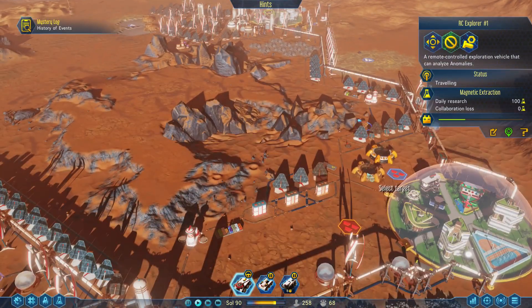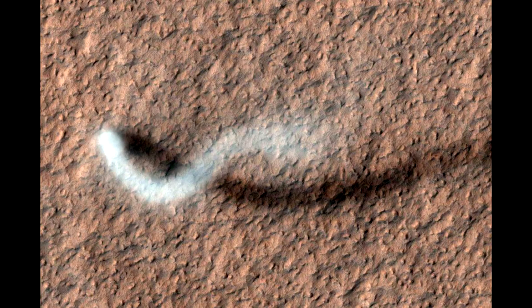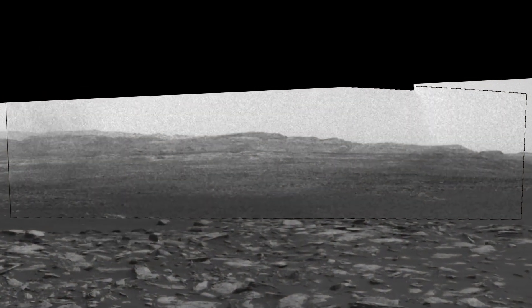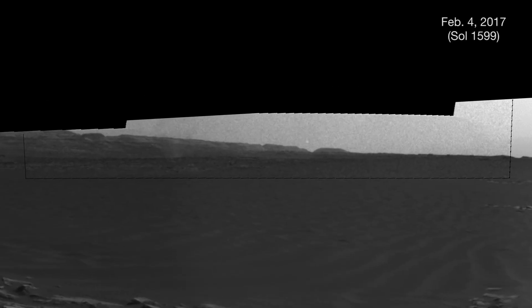Nobody puts wind turbines in Houston because it has relatively low wind speeds, but there are plenty of places with lower average wind velocities that do have wind turbines. And those Martian dust storms, which cause solar panels to lose power, happen to coincide with lots of wind — so a wind and solar power system could complement each other. From a construction perspective, working in a lower gravity environment means many structural parts don't need to be quite as strong as they would on an Earth-based turbine.